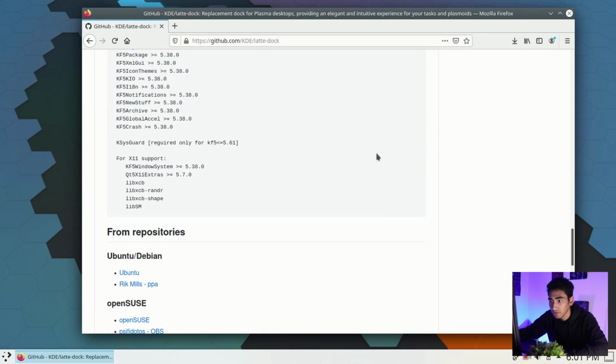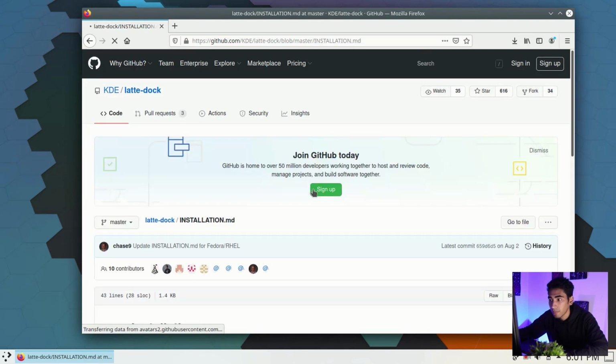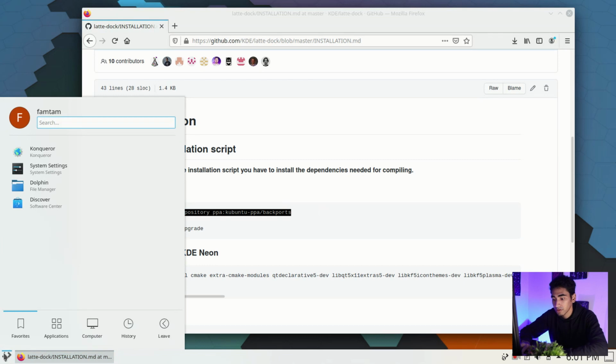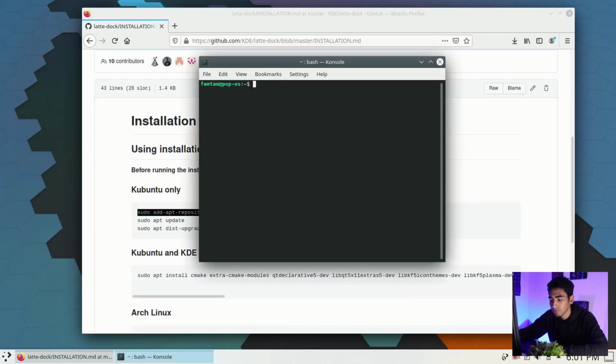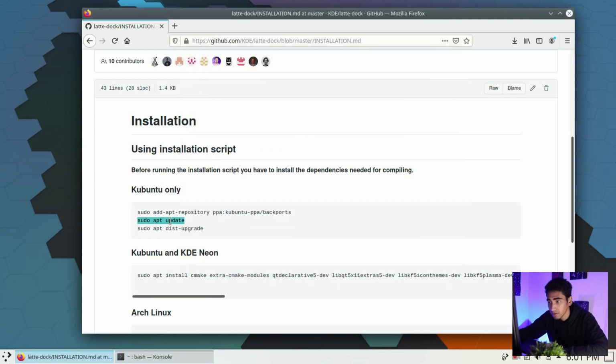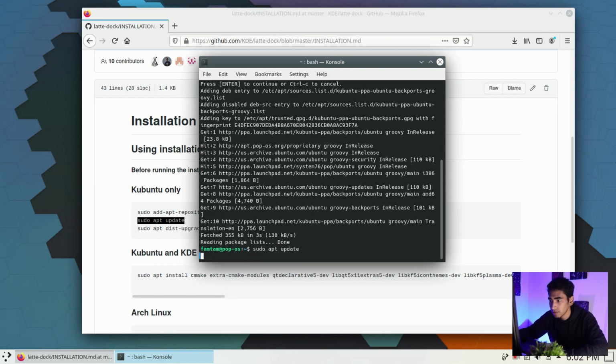Now I'm going to scroll down and here I'm going to click on installation instruction. Click on that and I'm going to scroll down again and I'm going to copy this command, go to the terminal, paste it, press enter, type my password, press enter. Now copy this second command, paste it over here, press enter.